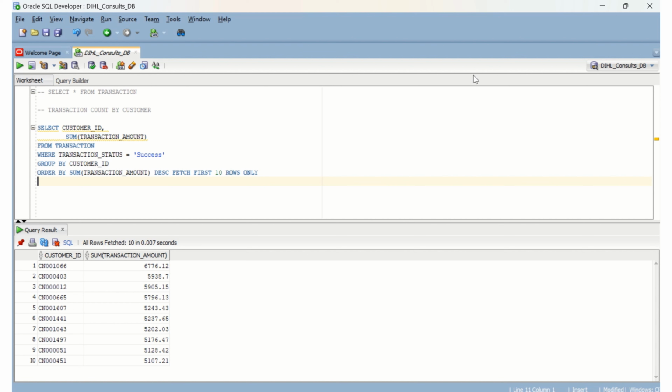So let's do transactions over a certain amount.